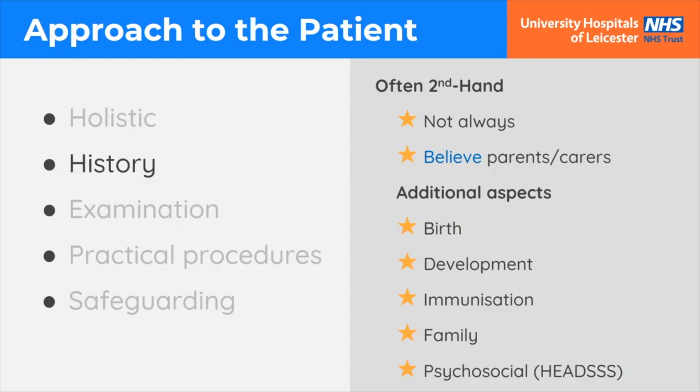Likewise, you need an understanding of the UK immunisation schedule, as we vaccinate at certain ages and stages because of the prevalence of disease or the importance of not getting the disease at certain ages. We take a family history, which may be key in considering certain inherited disorders, autosomal recessive disorders, which become more prevalent in consanguineous families, and common conditions such as seizures, both febrile convulsions and epilepsies, can run in families.